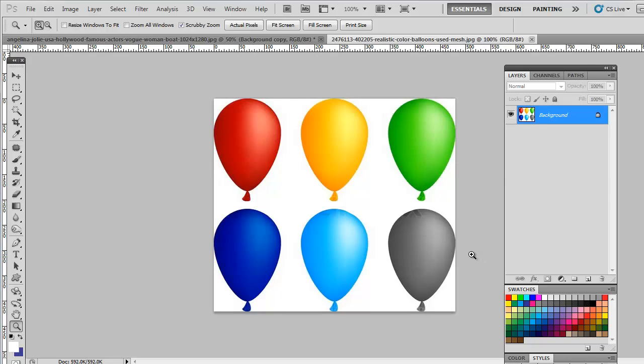For my image, I want to select balloons from the background, and I use the magic wand tool and select the background, which is a similar color, white. So using the magic wand, it will select the entire background color.